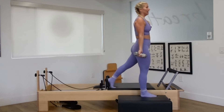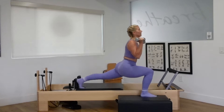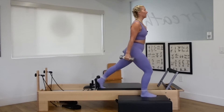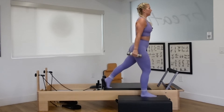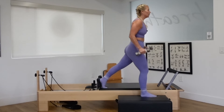Squeeze the biceps. Lift up and lengthen. Remember to activate the left glute at the bottom for a deeper stretch into that psoas. Inhale down, exhale up. 15 more seconds left right here. Lower and lift. Imagine your foot is a suction cup — each time you lift, you're lifting the arch of the foot up through center while lengthening the spine and keeping your core tight. Three, two, one.